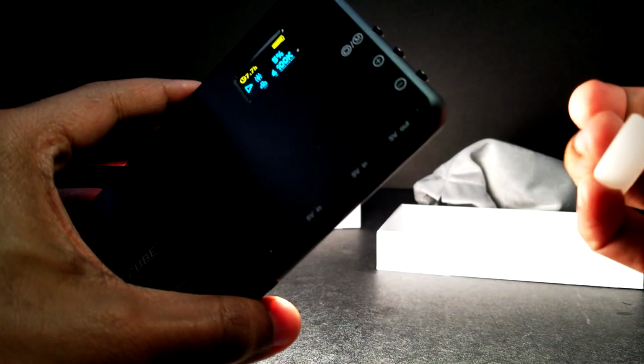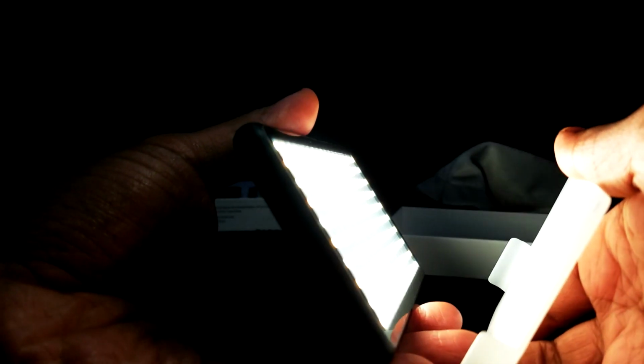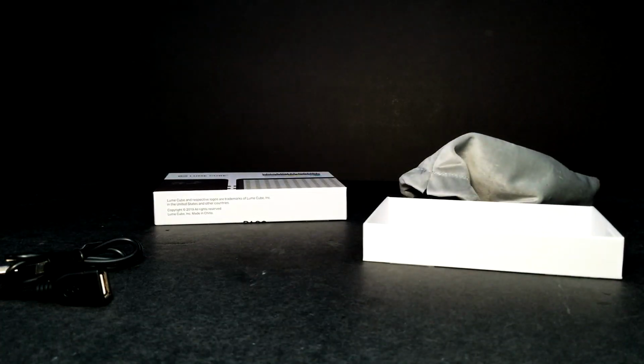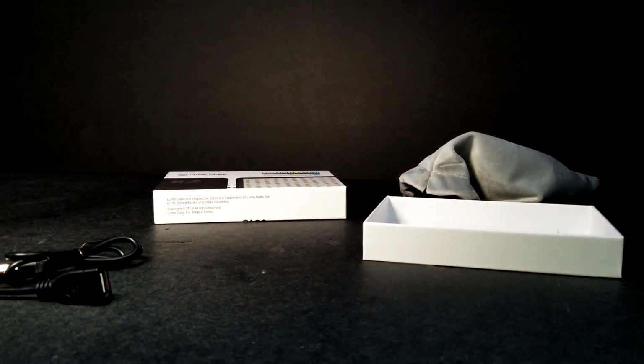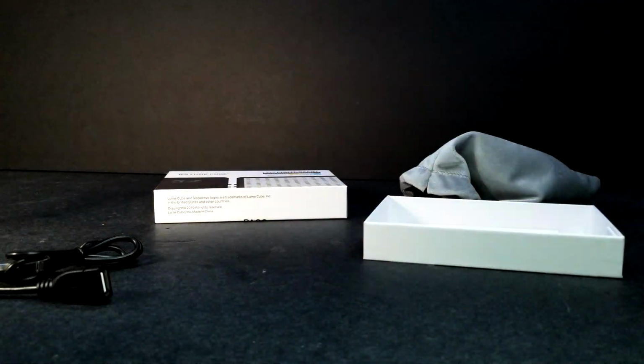We've got one more thing I want to show you here, and that's the filter, the softener, the gel, the, I can't say modification frame, but yes. Definitely making that light even, very even, as you guys can see just from the difference right there. Definitely spreading the light out, making it softer so all the harshness is gone.